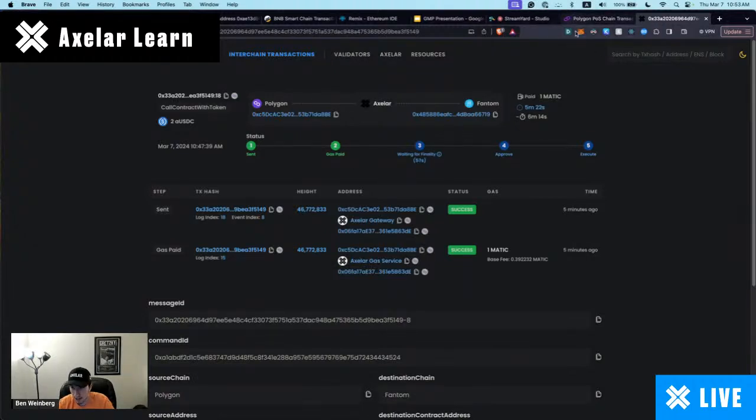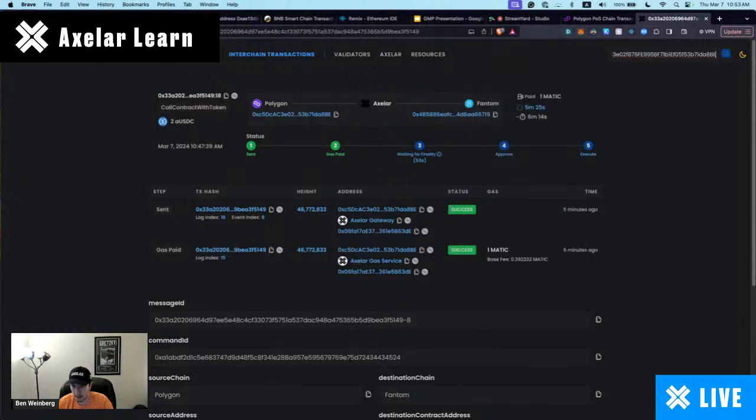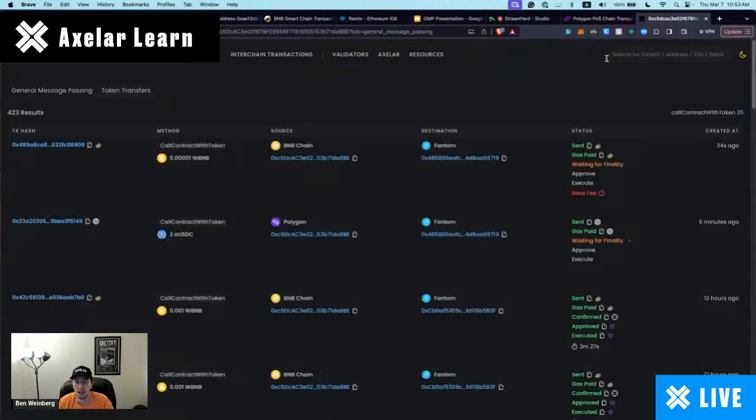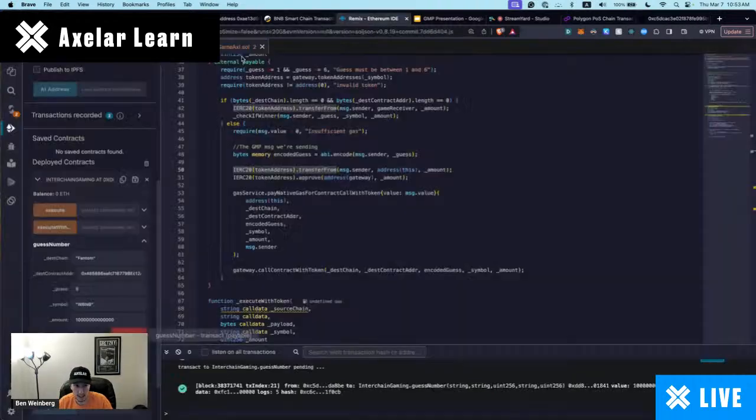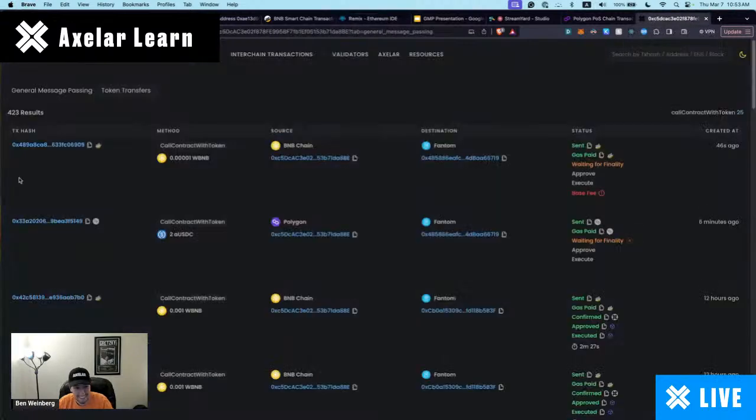So this transaction, you know what? I actually may have not, or I know I didn't send enough gas for my second BNB transaction. So you're going to see another kind of neat feature of Axelar Scan right now. So let's go back. You see my second transaction here is appearing, BNB to Phantom. And you see it's actually getting mad at me. It's saying insufficient base fee because I only sent like, it's gone now, but it was not very much.